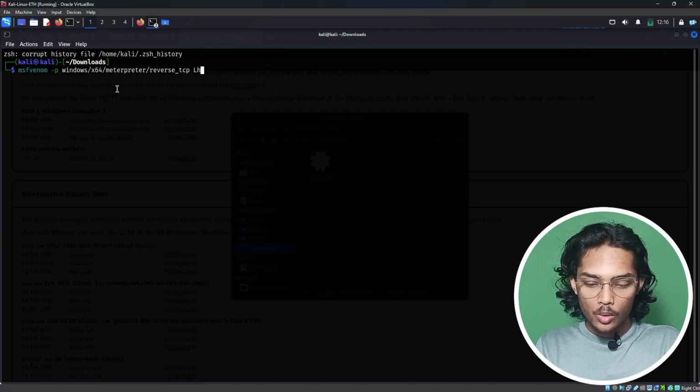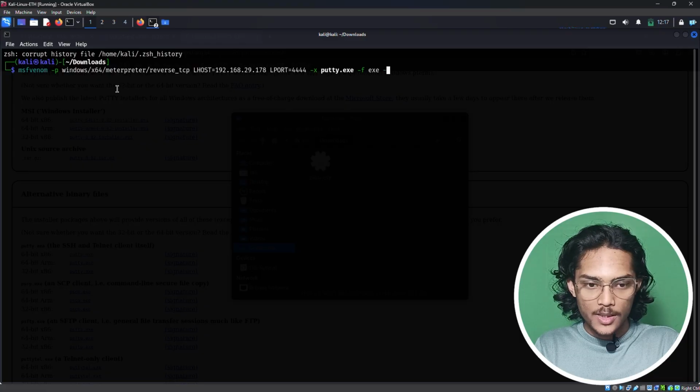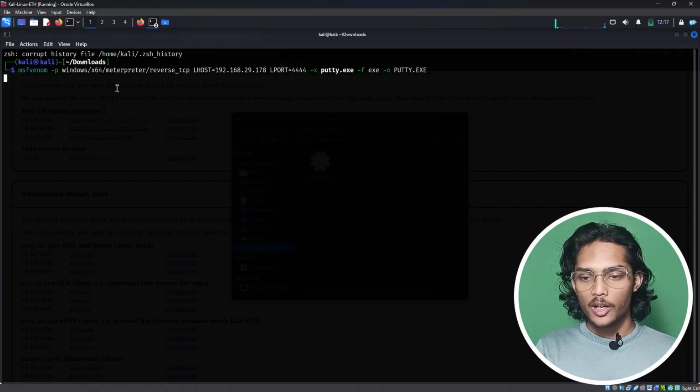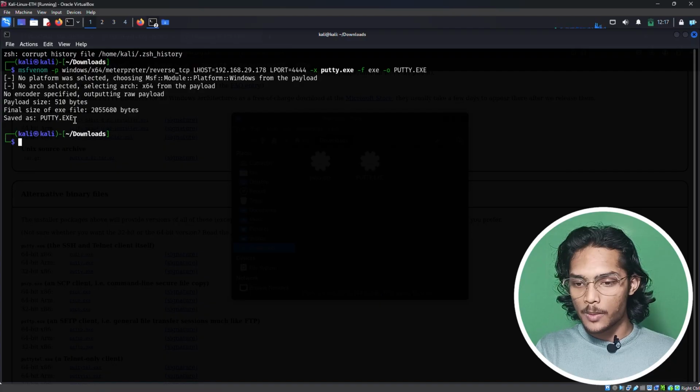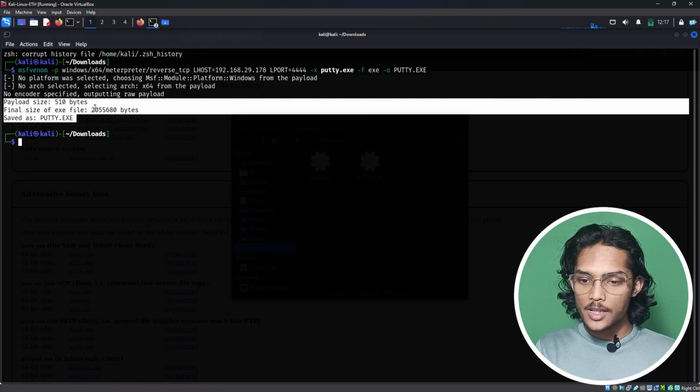Here we will set our local host, that is 192.168.29.178, then we will set our local port, that will be 4444, and now we will use the -x command for using the template, and we will type putty.exe, and now we will type the extension format, and we will save this file as putty.exe, and we will just hit enter, and as we hit enter, the payload creation will start.